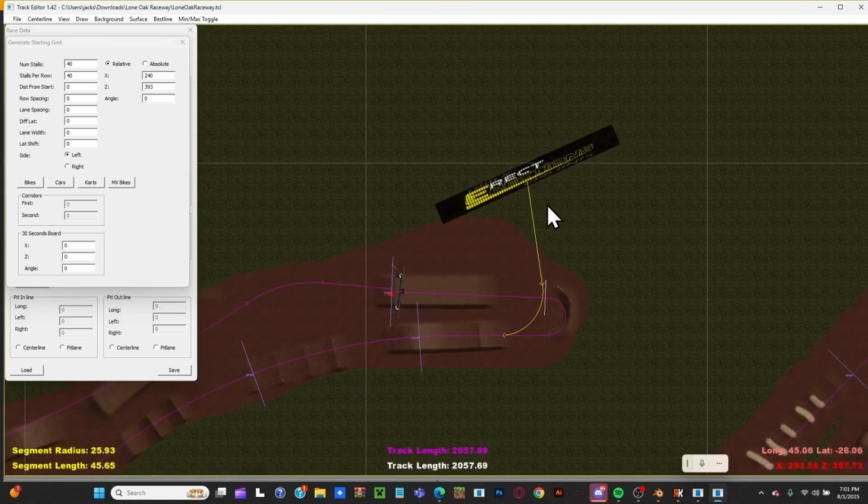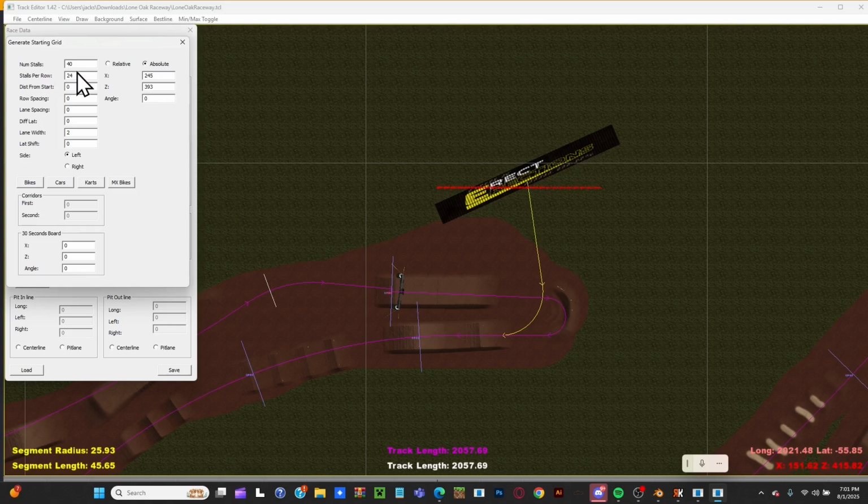What did numbers? 245, 393. Actually, 245. Maybe. Absolute MX bikes. Okay, that's what it was. High speed absolute and MX bikes.